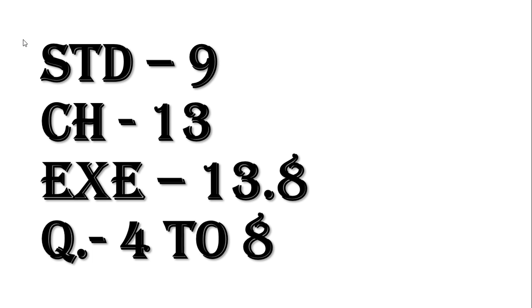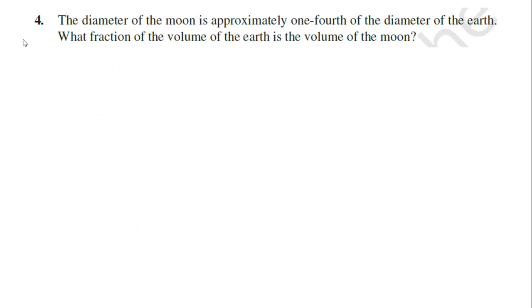Today we have to learn questions 4 to 8. This is exercise number 13.8, up to the third question. Yesterday we have seen, and today we have to see. This is question number 4. The diameter of moon, because as we discussed yesterday, this is an IMP question. So in your book, tick this IMP question.